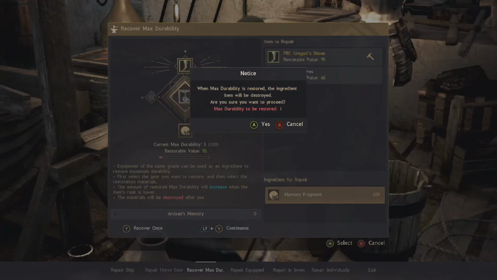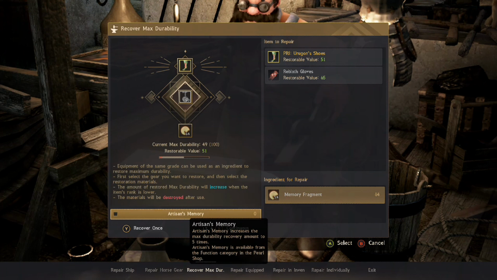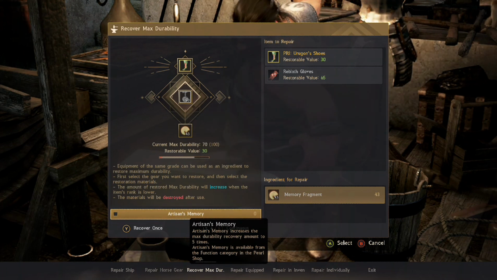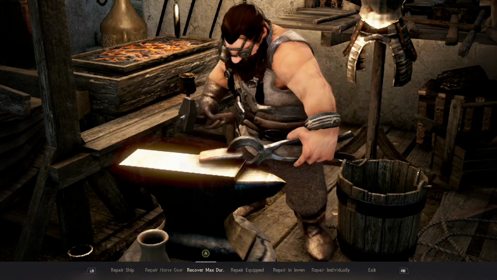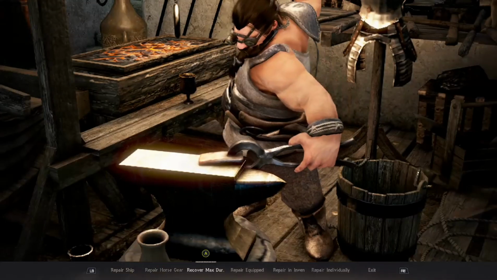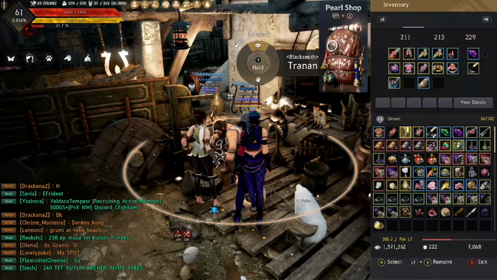You could use artisan memories that multiply it by 5, but you need to buy these, and I'm not going to waste pearls on it. I'm kind of a free-to-play player. I have bought outfits and pets, but usually I don't buy enhancement things or outfits for crown zones. That's not me. I mean, there's nothing wrong if you do it, but it uses up each memory fragment for yellow grade gear. It takes up only one durability, so if you're going to go up 80, you're going to need 80.